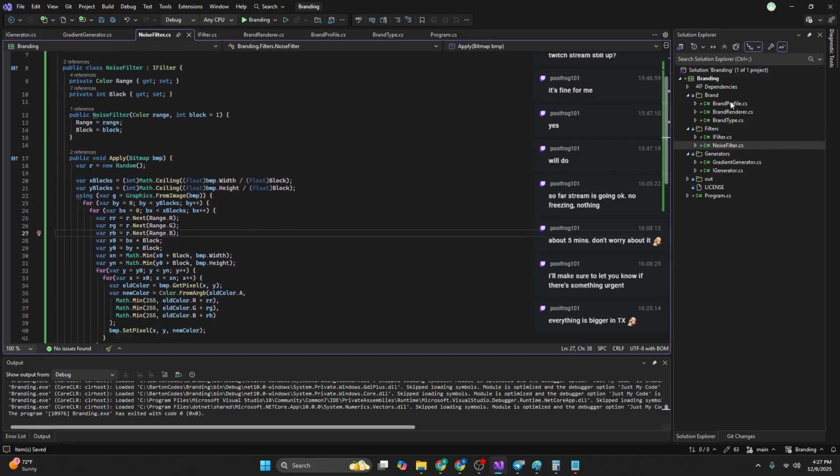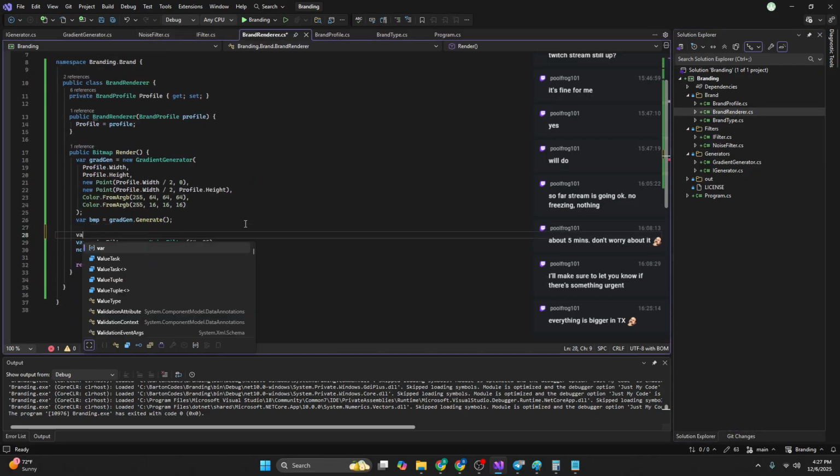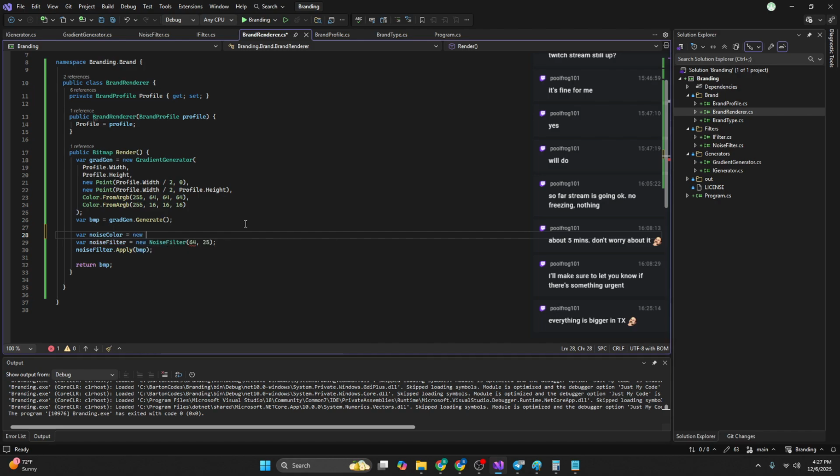So now when I invoke this, instead of giving it 64, because I want something in a blue teal kind of zone, maybe 16, 32, 32. That might be a little subtle.